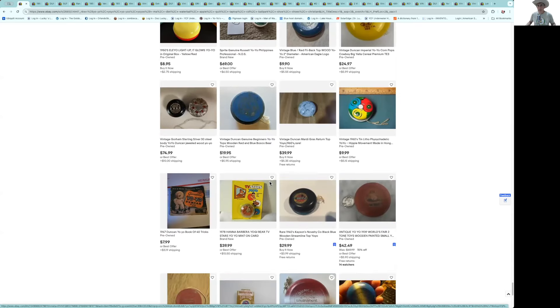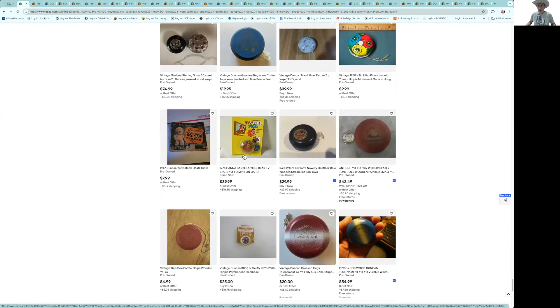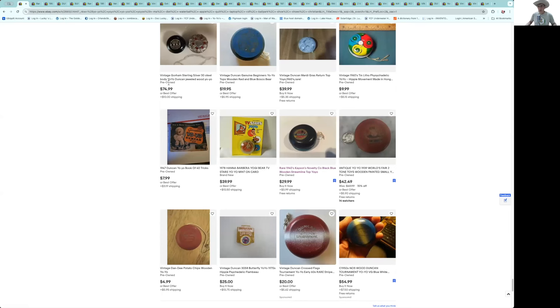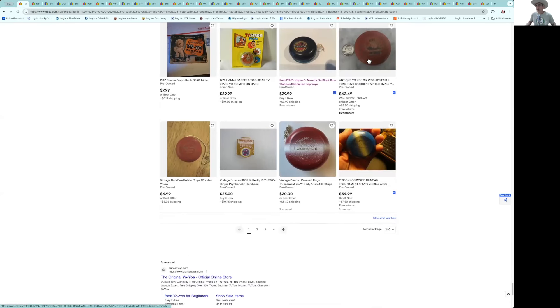Here's a TV Star — at $39, that's getting down to a more reasonable price range. Still $50 with shipping though — I think it needs to be more in the $35 total range. Here's another Cassin — this is the non-script streamline. It's got some chips in the seal at $29, and you can find these with seals intact, so I would wait unless you just desperately need it as a filler.